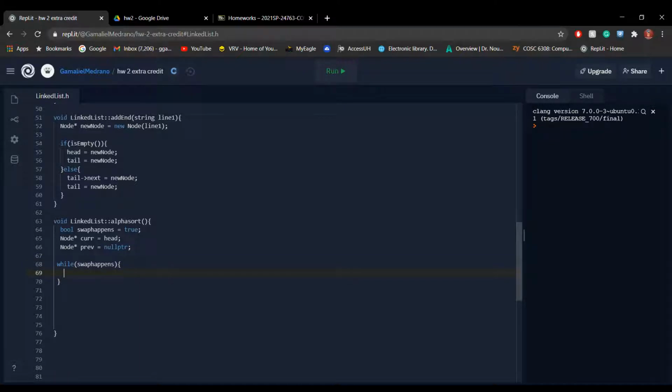So let's say while swap happens, so while it's true. Okay, so we declare this true just so we can move into the loop at first, but we want to switch it to false.